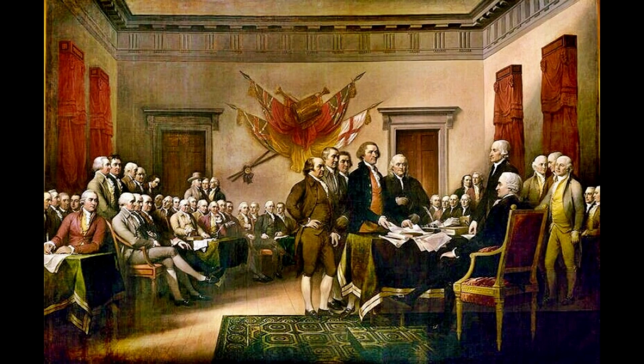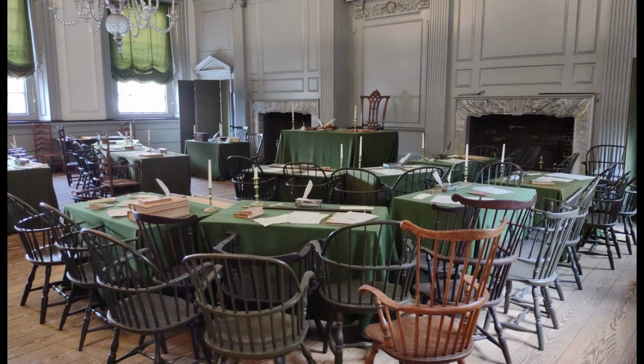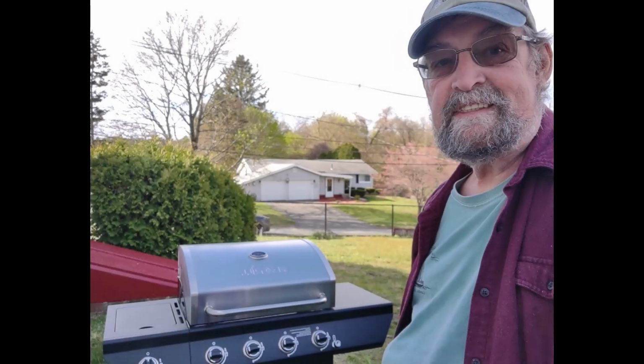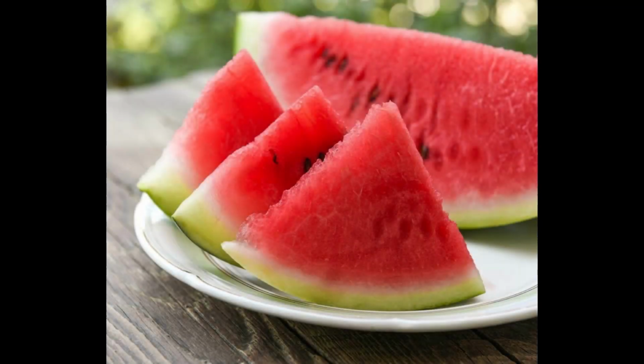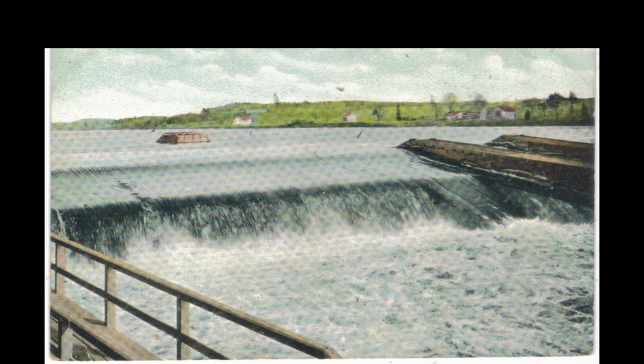Every year, the United States recognizes its independence as a colony from Britain on July 4th. Most Americans fire up the grill to cook hot dogs, hamburgers, chicken wings, and ribs to be served with various salads and watermelon for dessert. But did you know that before the Industrial Revolution dammed up the rivers, in New England, the tradition was salmon and peas with new potatoes?